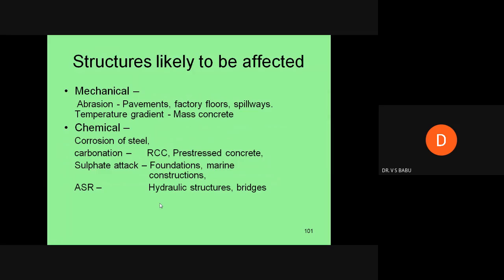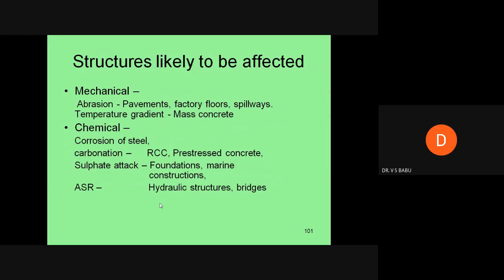And factory floors. In the case of factory floors, if you are dragging machinery or heavy loaded items, then what happens? They are mechanically eroded. That means rubbing action, friction action will start. Spillways, if I am opening the gates of Nagarjuna Sagar, Sardar Sarovar, Srisailam or any dam, then the tremendous speed of the water currents will damage the top surface on the downstream side.